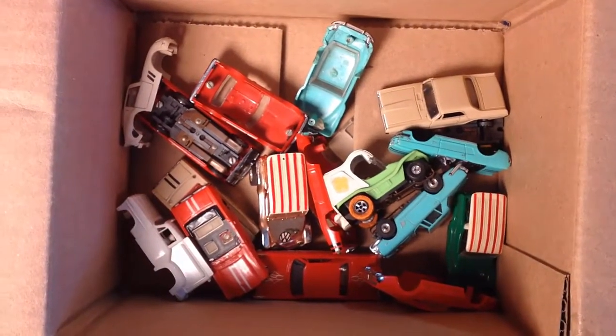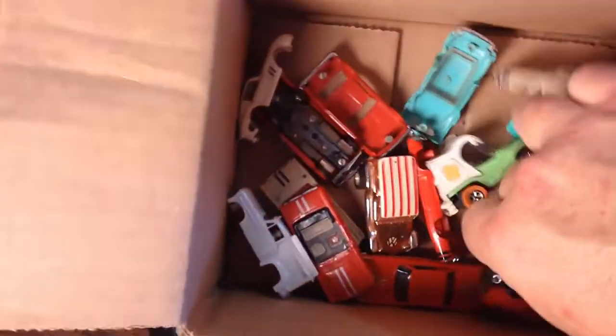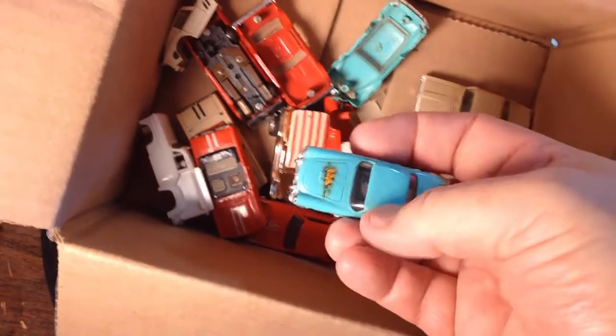All right. Hey, we are making good headway with getting a number of these done out of the box here. Again, let's just start a project. I'm closing my eyes, guys. Let's see what we got. Okay, I got a... Oh, we got a Maserati. All right, let's see what's going on with that bugger.